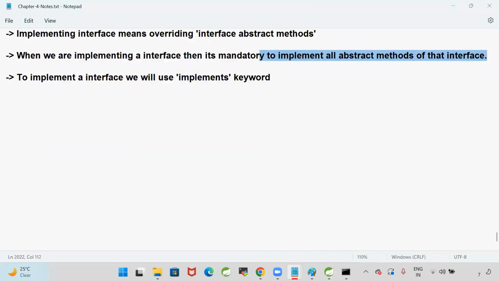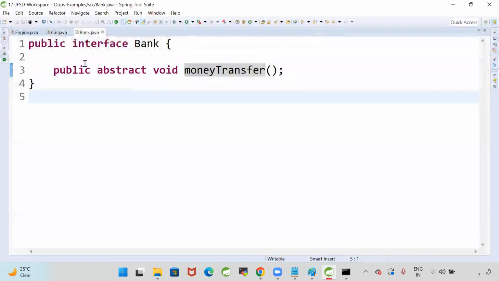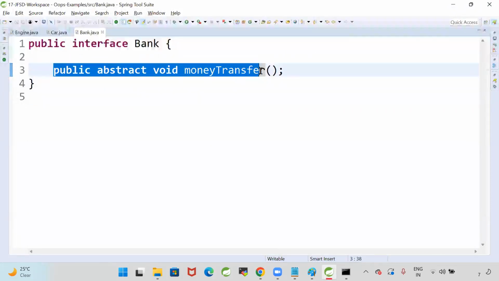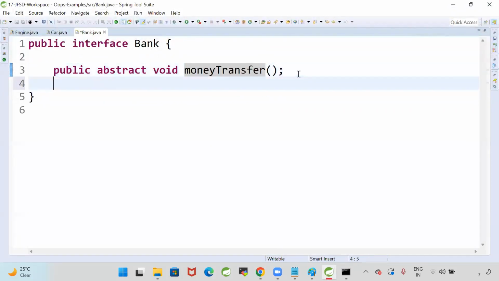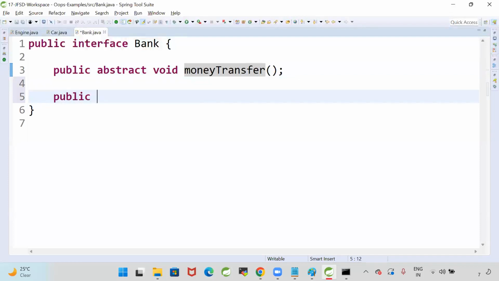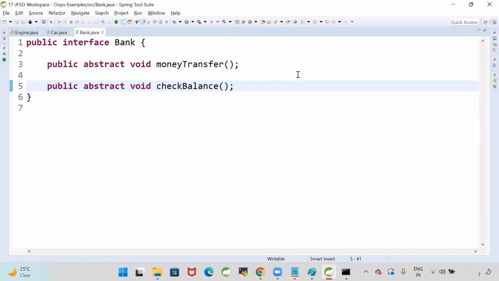Now, here I have RBI Bank with public abstract void money transfer, and public abstract void check balance. What is the method, guys? Check balance. How many abstract methods are available? Two abstract methods are available.